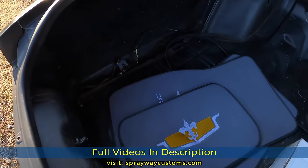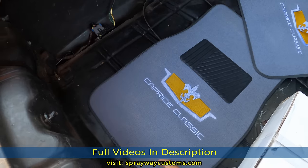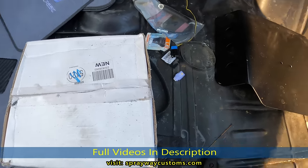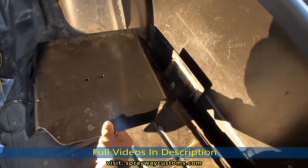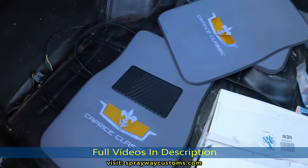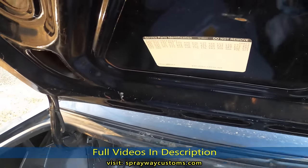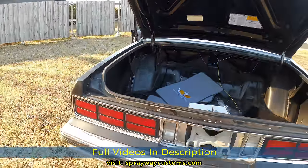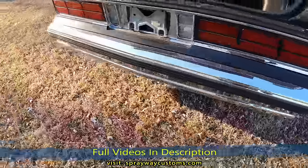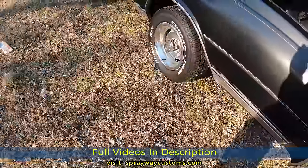But this is what we got. We got some fresh mats here. The headliner gonna be this color gray. I gotta order it. But it seemed like a nice, ain't no rust or nothing. Nice looking Caprice. Still good, it's cracked here and there, but still on there.